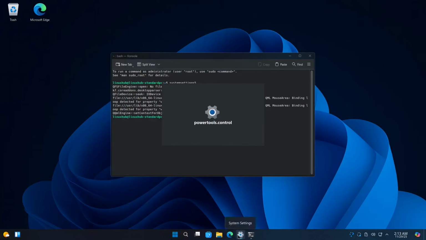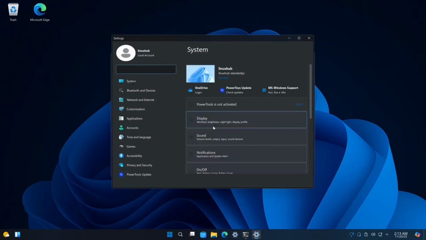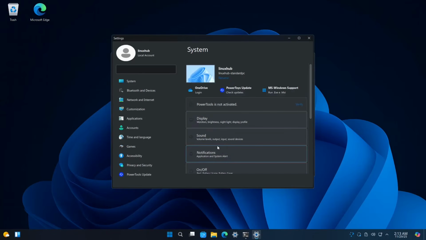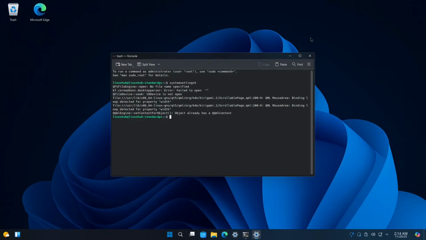Now when I click on it again, instead of opening up the system settings, what it does is it opens up the Power Tools. Okay, now this caught my attention earlier, and I said, wait a minute, this is a scam. It's redirecting to this Power Tools. So whenever this expires, it's going to leave you out of luck with your system settings, because when this expires, you're not going to be able to open this no more, and there's no way to get to your system settings. So here's the trickery. Let me install Nemo.